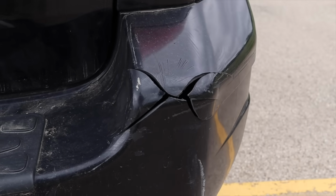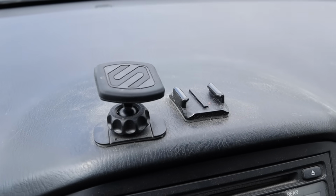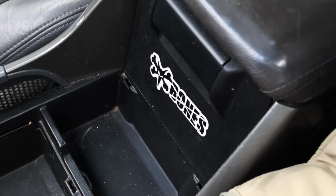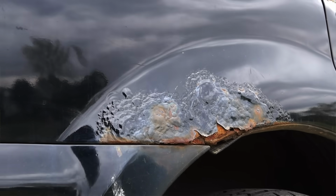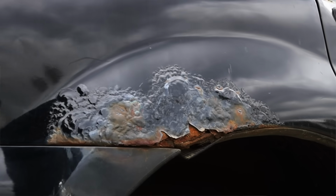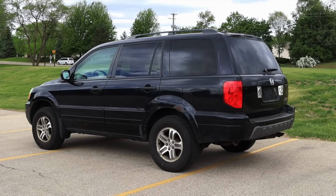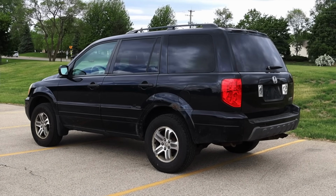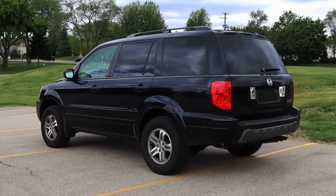This has been ridden hard and put away wet. It was owned by a teenager for several years. That's why there's a GoPro mount on the dash and a sticker on the center console. It's what teenagers do. I did it. It's not had an easy life. This isn't a garage-kept, waxed every Saturday Corvette. This is a useful tool, and it has withstood a lot of abuse, and it is going to withstand a fair amount more of abuse. Once that radiator is fixed, this is going to be in tip-top shape once again.